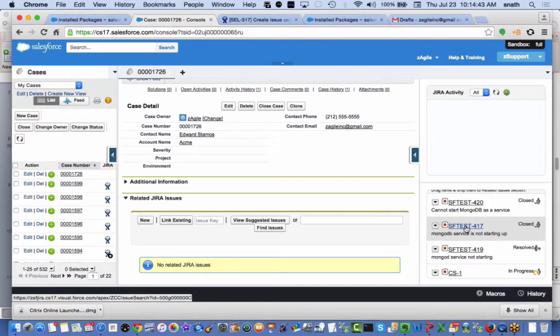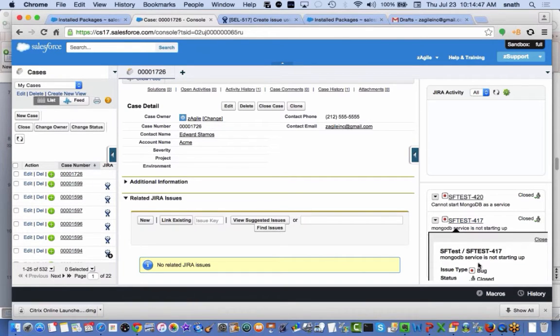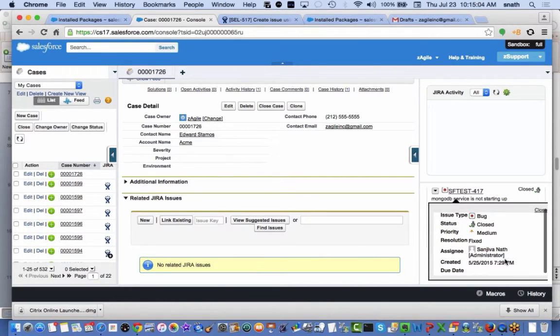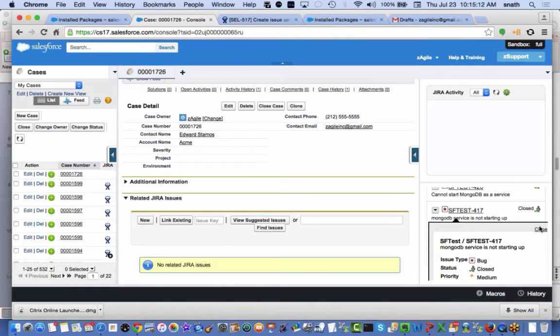As you're looking at these, we are also providing pop-up views, so that you don't have to go too far in terms of figuring out the rest of the details associated with this issue. So here's 417. It looks like it's a similar problem. It's closed already, so maybe there is a resolution for it out there. And we can look at the rest of the details if you click on the issue key.